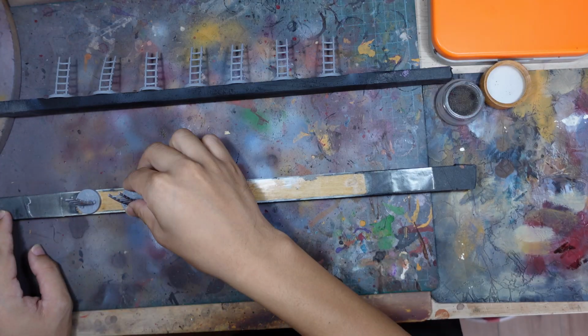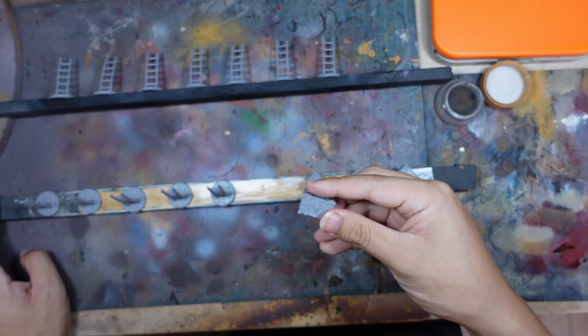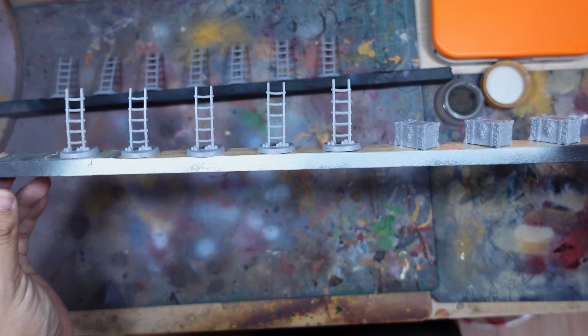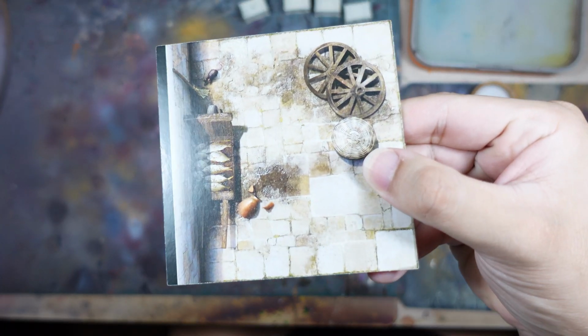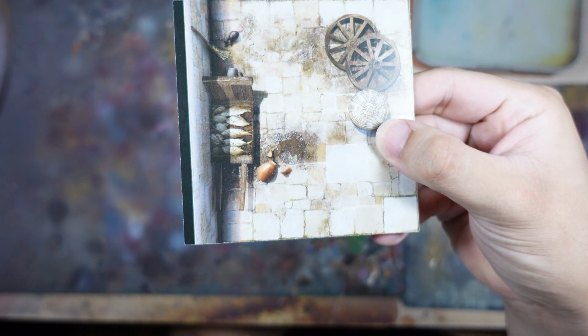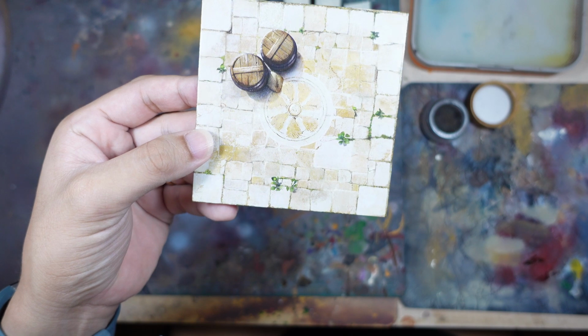Alright, first up we have ladders. As there are quite a few ladders in this game, I mount them on this extremely sophisticated miniature painting tool called a stick and double-sided tape. The ladders come with bases, and I wanted to focus on getting the base colors to match those of the tiles, which are kind of a bleach bone color.